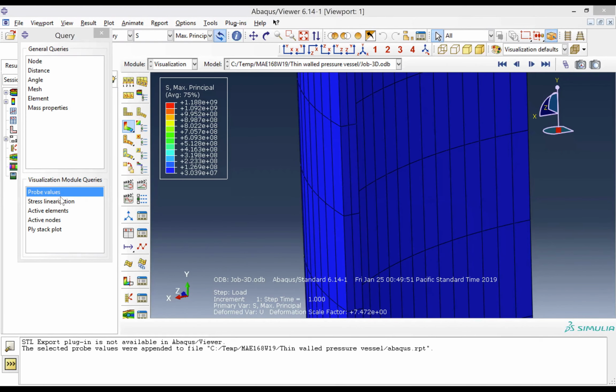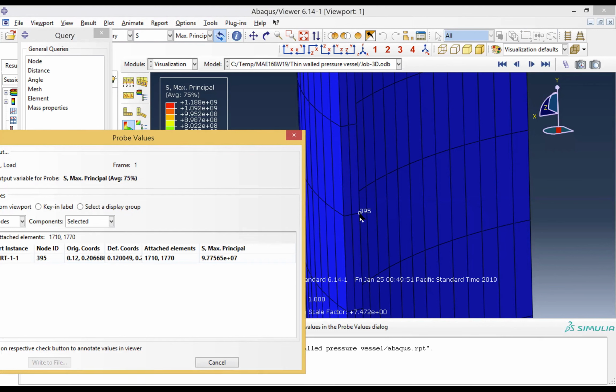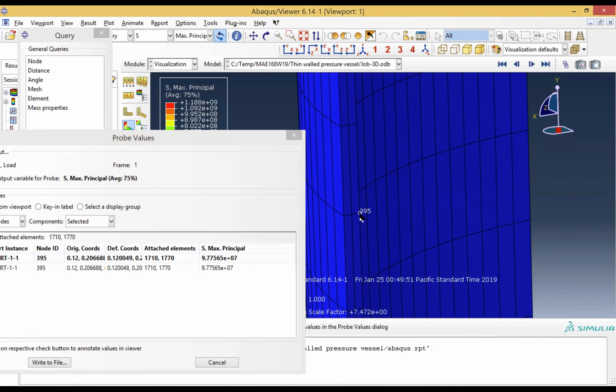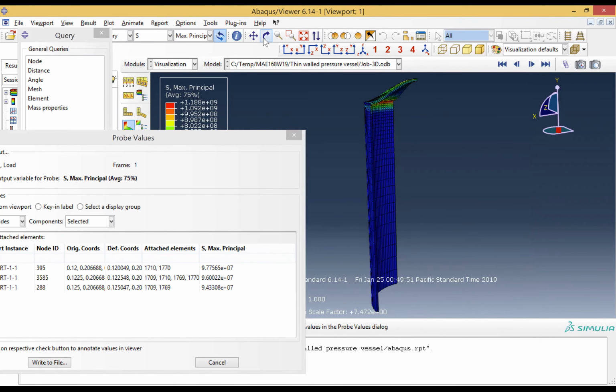All right, so let's put the value for the 3D. So for the node in the inner wall, we have 97 megapascals. For a node in the cross section, the middle cross section, we have 96 megapascals. And in the outer section, a node in the outer surface, sorry, we have 94.33 megapascals. Let's see really quick how it distresses at the end cap.